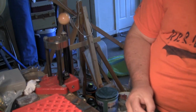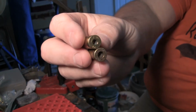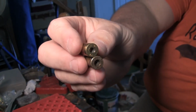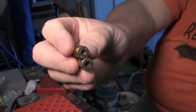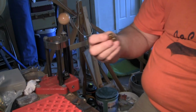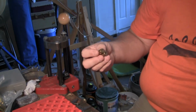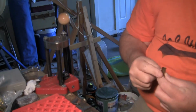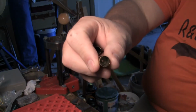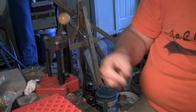I'm going to show you two cases right here. The difference is the one on top is a Winchester Super Clean, which is a very popular load today. You buy it at Walmart. People that don't reload usually buy these at Walmart. It's just a 230 grain ball ammo. Very clean. You'll see that the case on the inside is really clean. Very little carbon buildup in it.